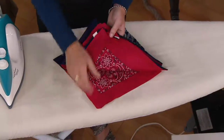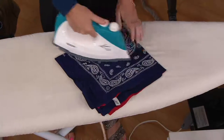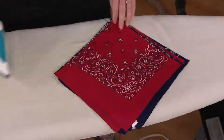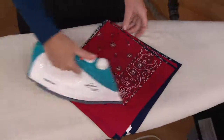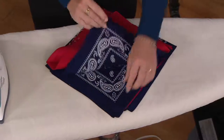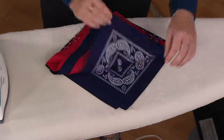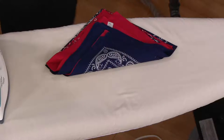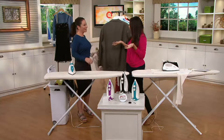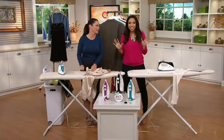Now here's a super neat part — this could be tablecloths, table napkins, serviettes, if you host dinner parties or even if you're a quilter. This is 100% cotton. Can you guess how many layers? I'm going to say about five — but there are actually 16 layers of cotton, and they're done just that quickly. Maybe now you'll be a little more motivated on special occasions to use the linen tablecloth or the cloth napkins, because it's special and not that laborious to press them out. And it's just one setting.